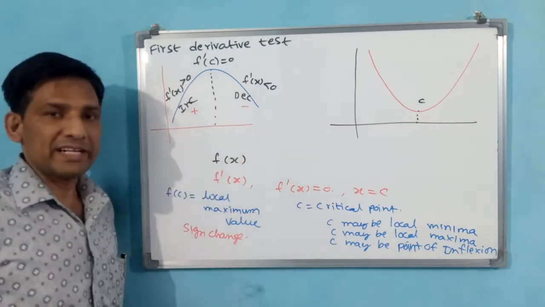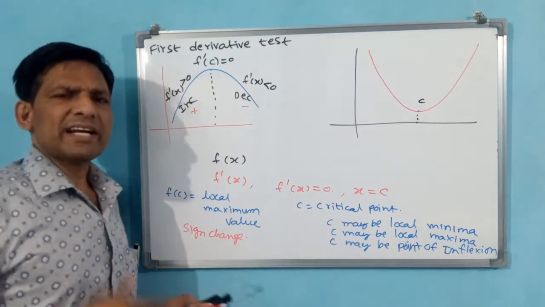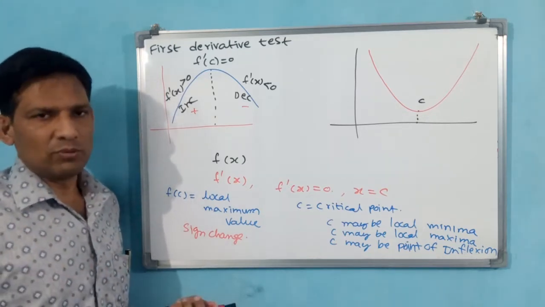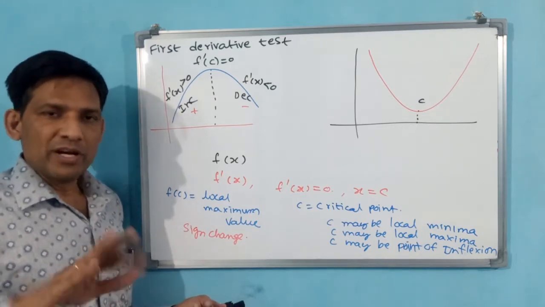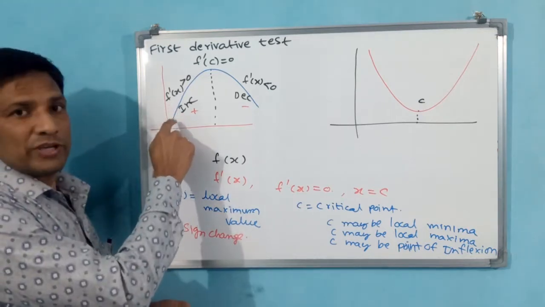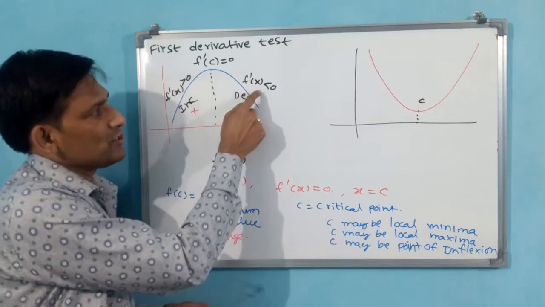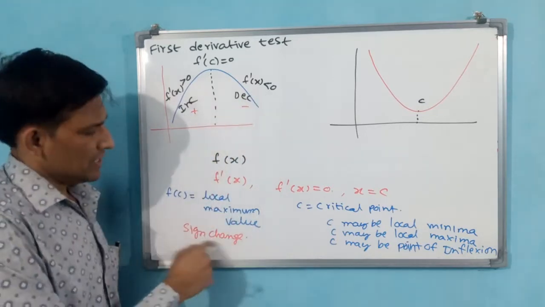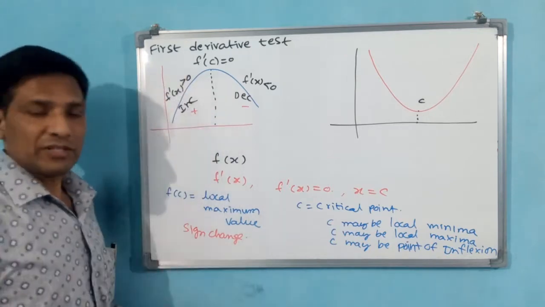We will do the second derivative also, and there the sign is important too. What is sign? Sign means greater than 0, less than 0, or 0. Less than 0 is negative, greater than 0 is positive, that's all. Greater than 0 means increasing, that is why positive; going to negative, less than 0, decreasing will come. Sign change. That is why we call this the first derivative test.